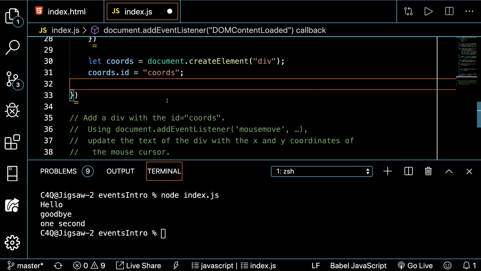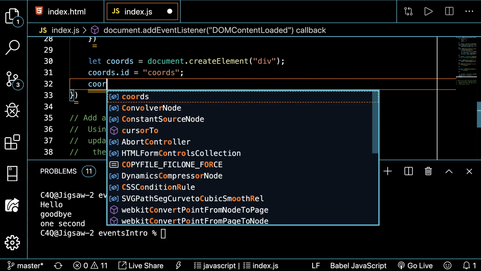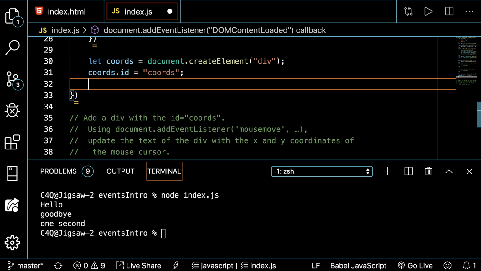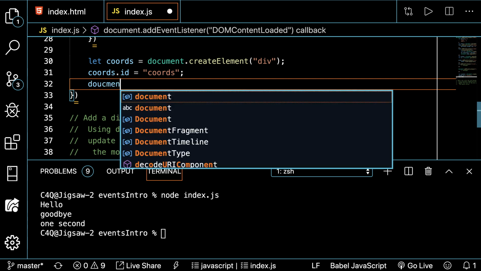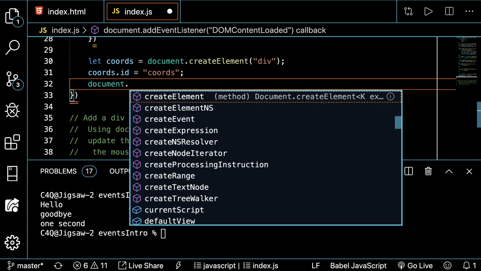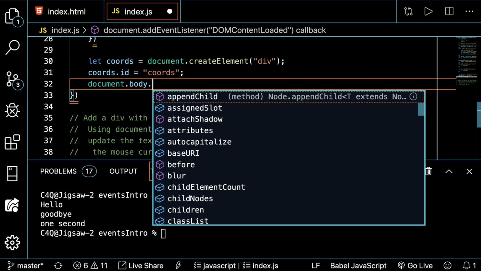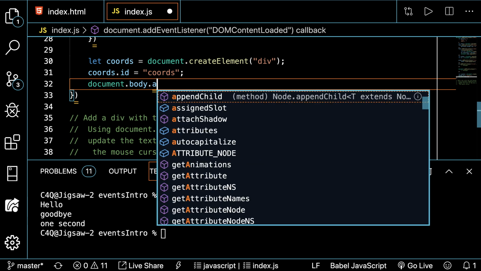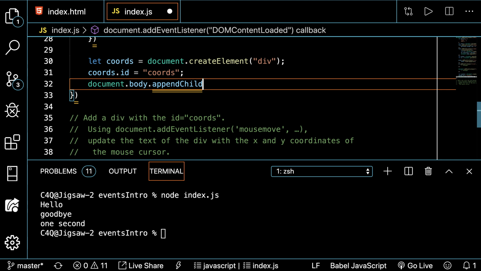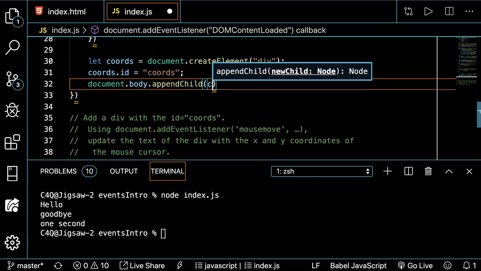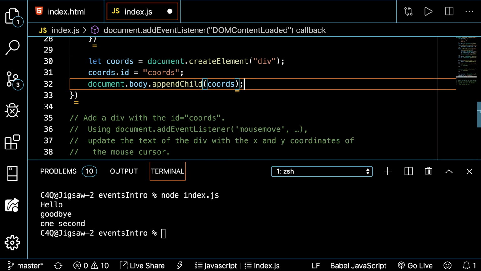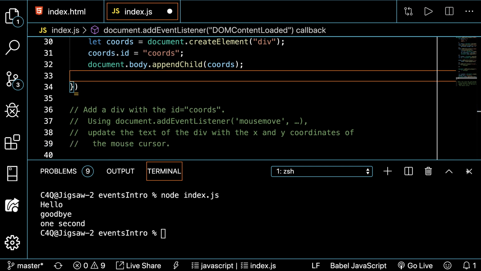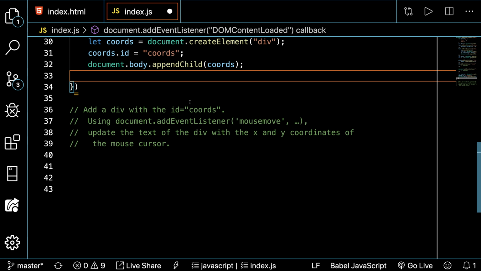So how do I add it to the body? Okay. Cool.